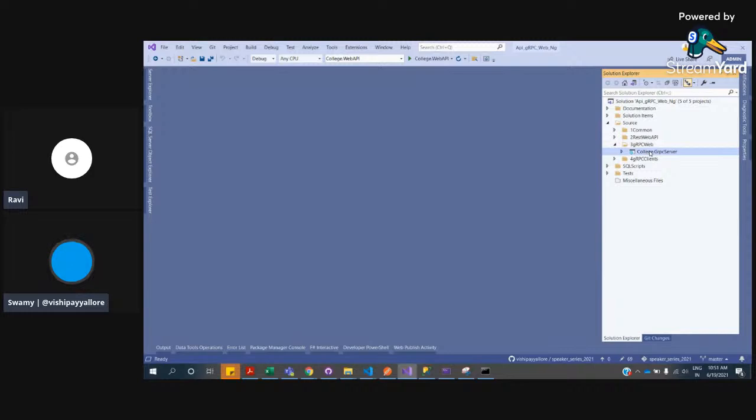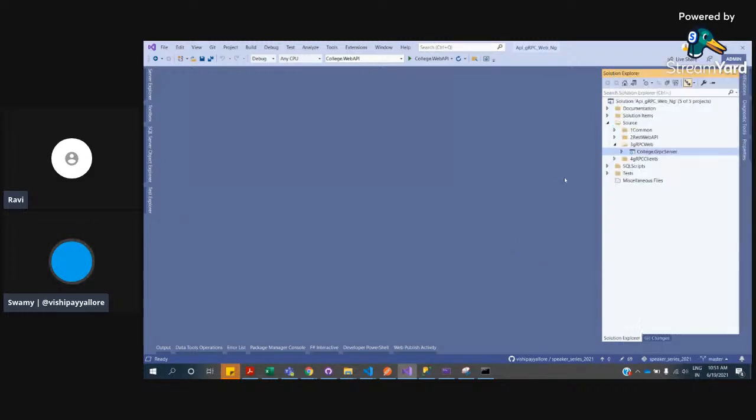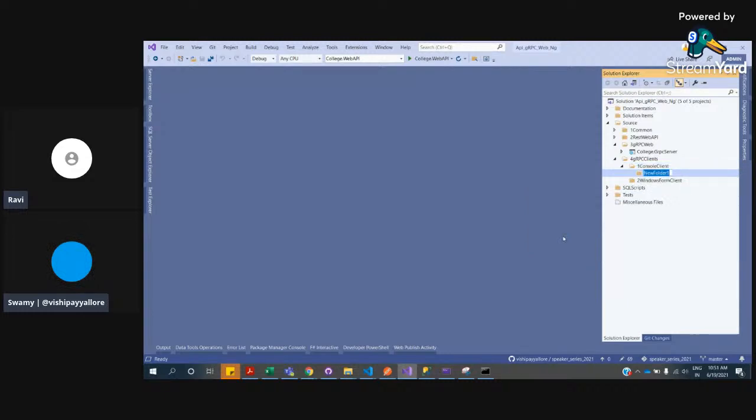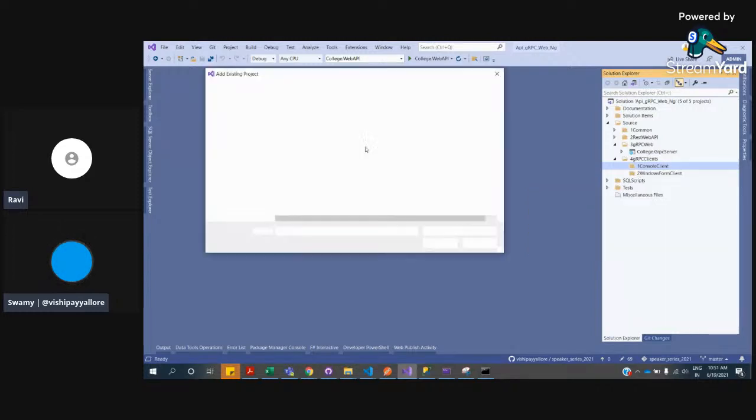I would like to demonstrate this before we jump full-fledged on that. Just give me a moment. I will go and use a couple of libraries which I have. Let me add a folder, add an existing project.